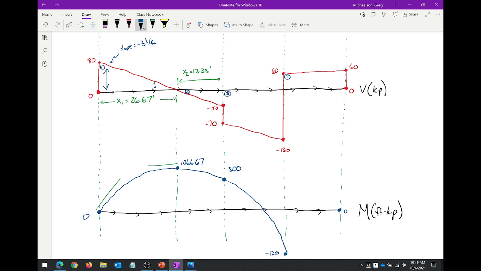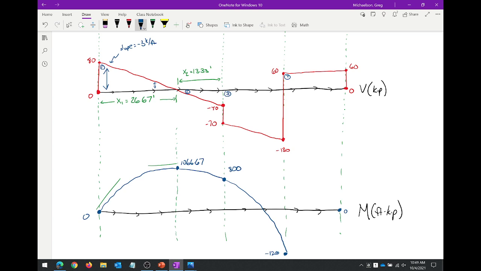I know it's kind of hard to show when you're actually drawing it, but since you've got that 30 kip drop, would it change right at the point? Yes. What it should look like is it should go like that, and then like that. Oh God, that's horrible. You get what I'm saying? It's just hard to show. So maybe a better way is it goes like that, maybe like that, and then like that. I can't do it better than that. That's why I use Excel, because Excel can do it a lot better than I can.